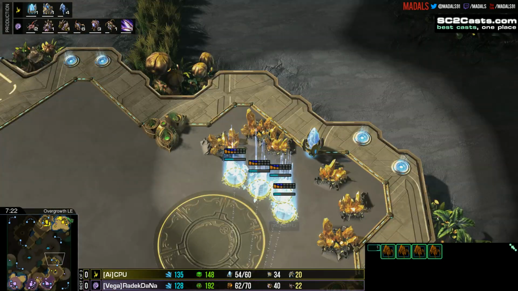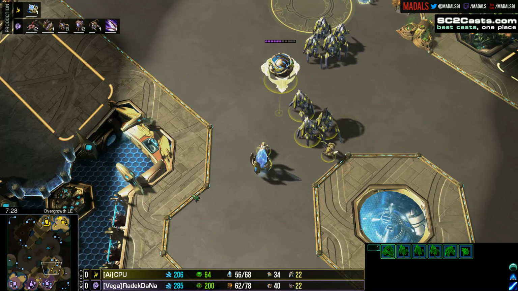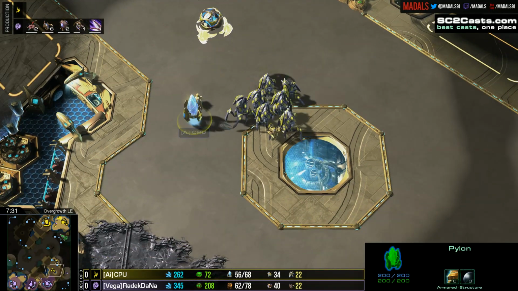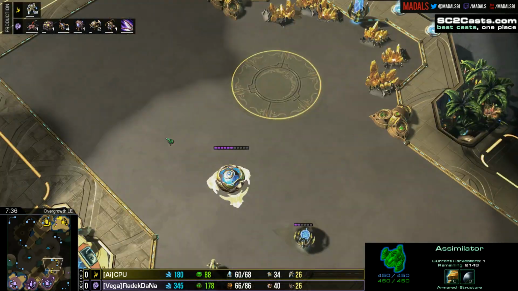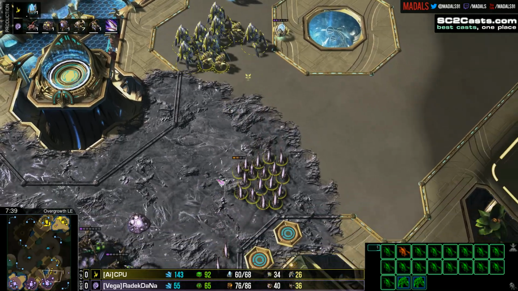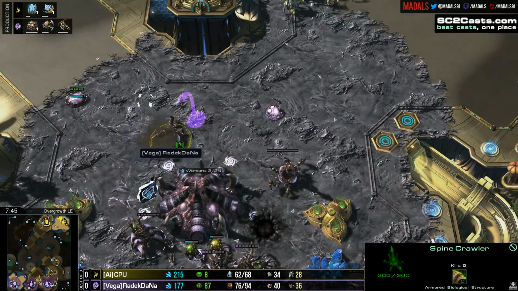The additional gateway is going to start really ramping up production quickly. CPU can't actually utilize all of those gates quite yet because he doesn't have enough money in the bank, but it means that he's never going to have to really wait for additional warp-in cycles. He's always going to have them there. Zerglings coming out onto the field, the first few roaches on their way through, as well as these two spines, trying to get in a solid position where they can zone this out.